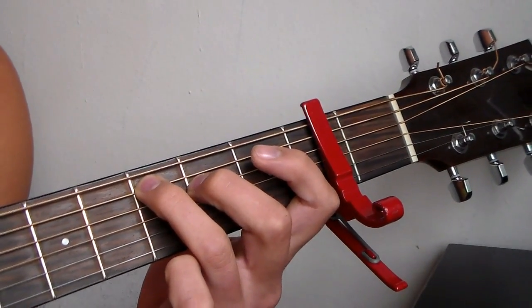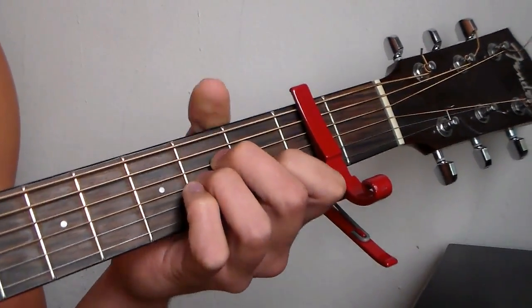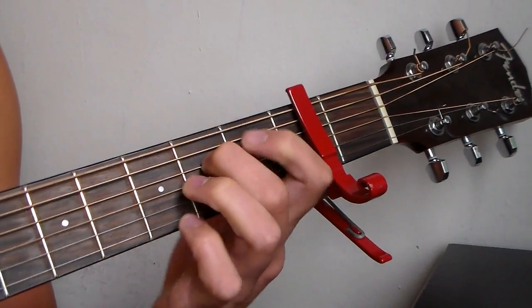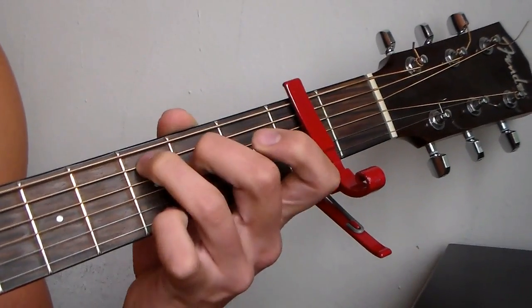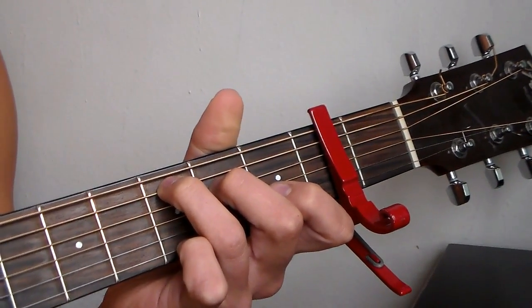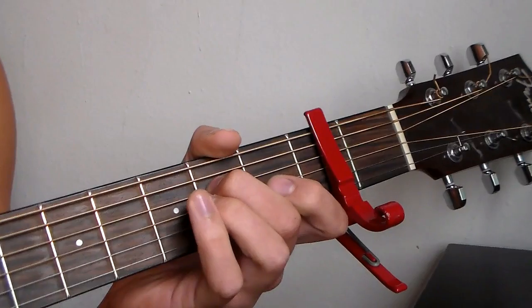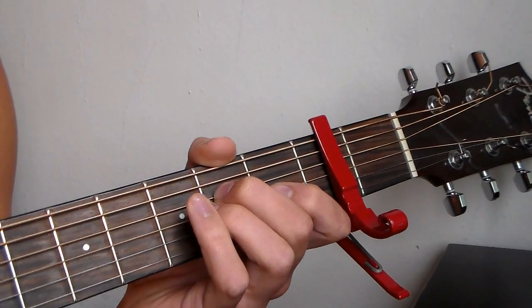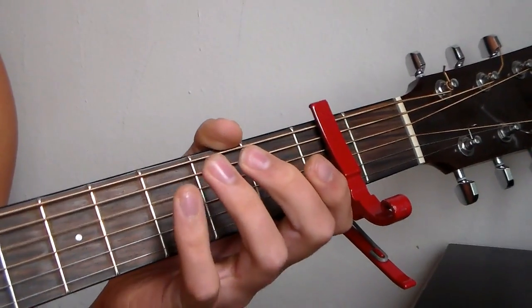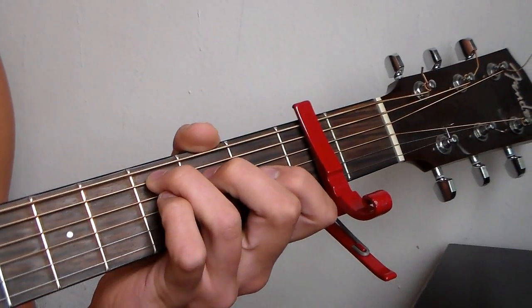That ends the first part of the intro, and I think that's the hardest part. The rest of it's pretty easy, actually. So we'll go through that first part of the intro one more time. Now for the second part of the intro, it goes open 4 and 5, and then you hammer on the 2nd fret, then you hammer on 2nd fret 3rd string twice, and then once again back to that C figure. So the second part sounds like this.